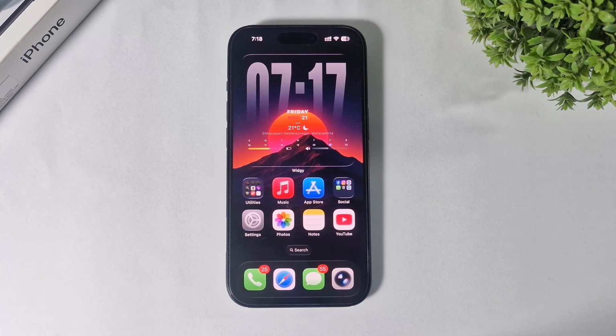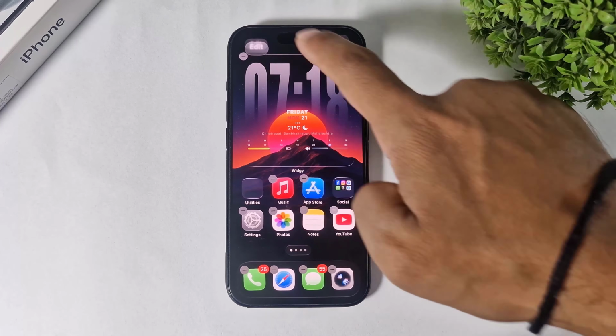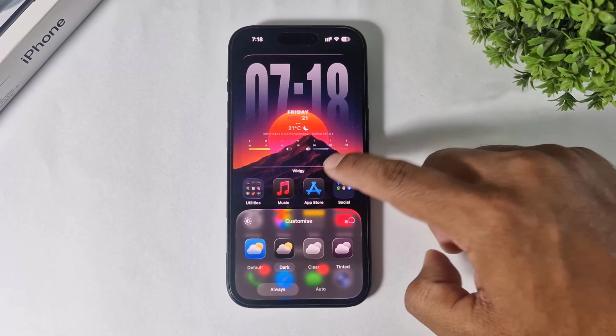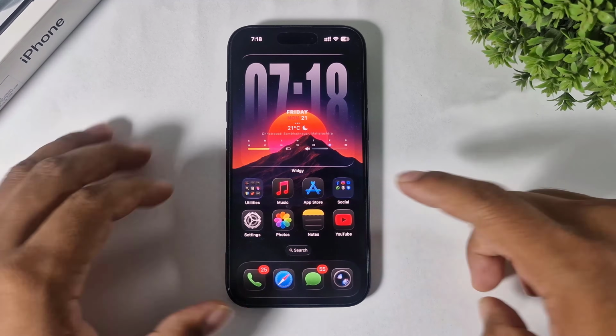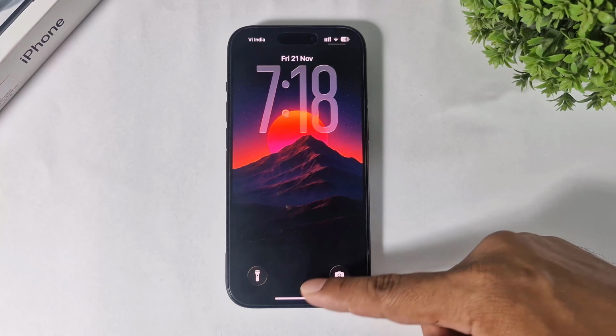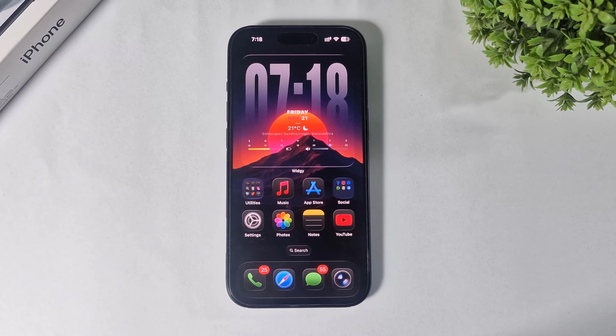Look at this everyone. Okay, now the last step is to set your icons dark and look at this, my ultimate home screen. Guys, you can set different types of home screens using these steps.